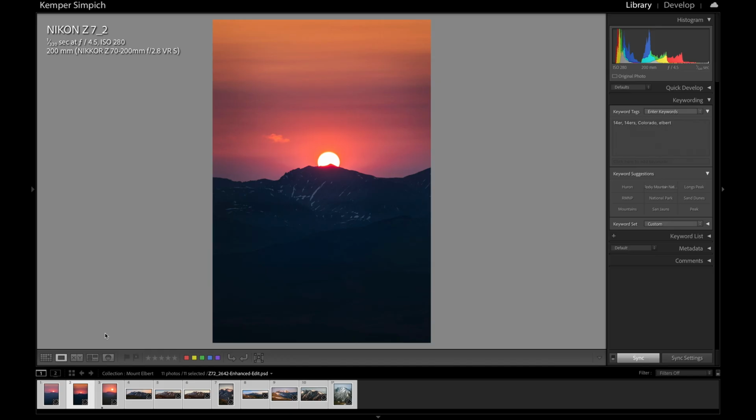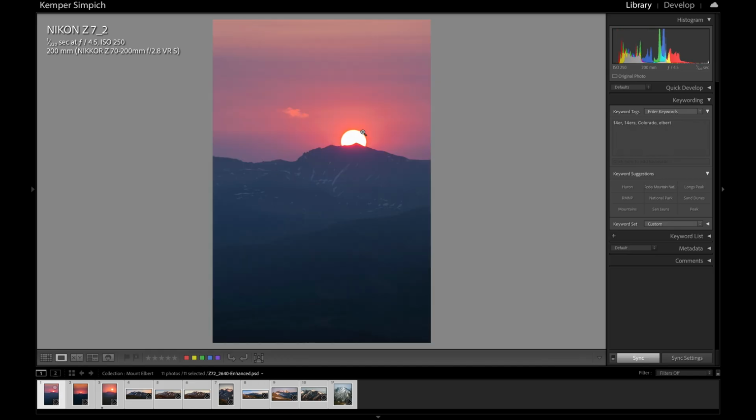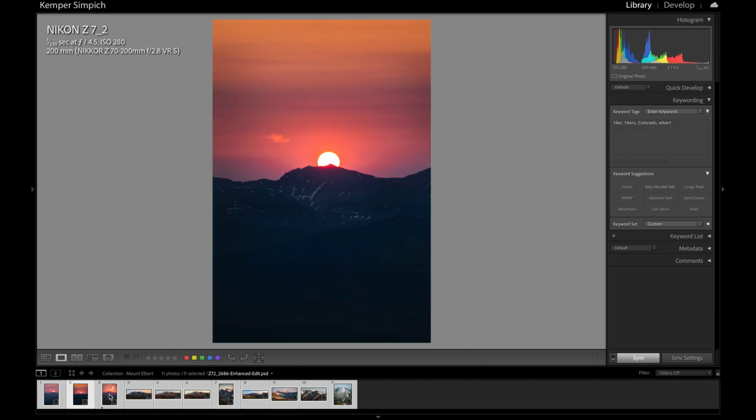And it's always a bittersweet thing for me when wildfire smoke makes images interesting, because it's really sad that there's all these fires burning up millions of acres right now. So yeah, this is my favorite of the 3, but we can look through these other 2 again. It's kind of fun to have the sun directly behind this peak.